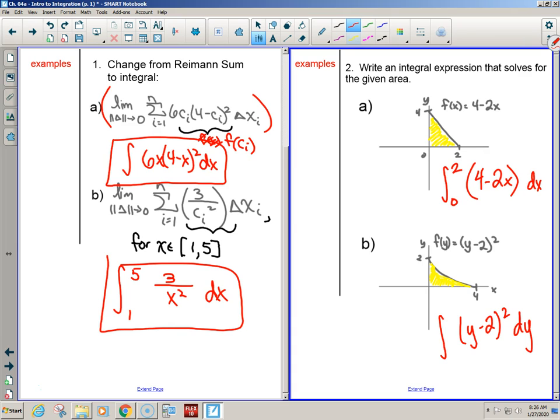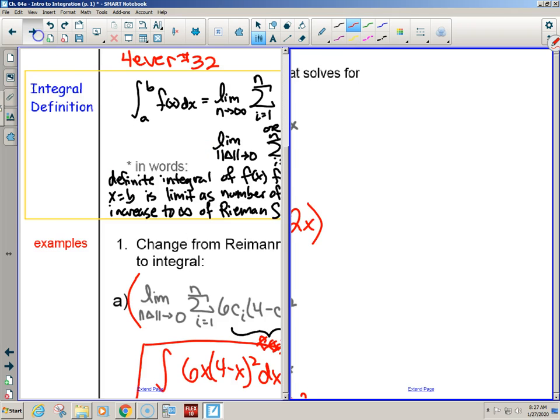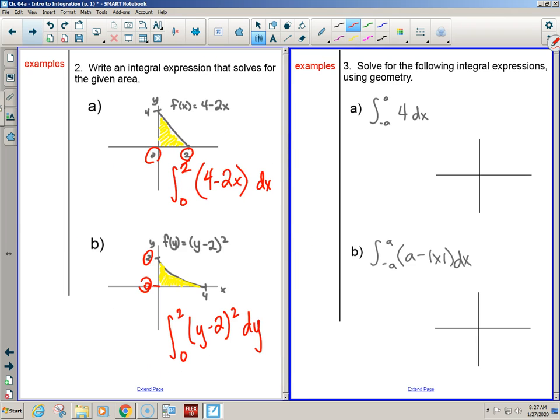Now I'm in terms of y. So what are my bounds going to be? Got it. So we use our y bounds when in terms of y, and we use our x bounds when in terms of x. And that means if I ever have to change this differential to something else, a t or a u, I would have to change my bounds to reflect that as well. Do you see how I busted out examples? Look at the math.